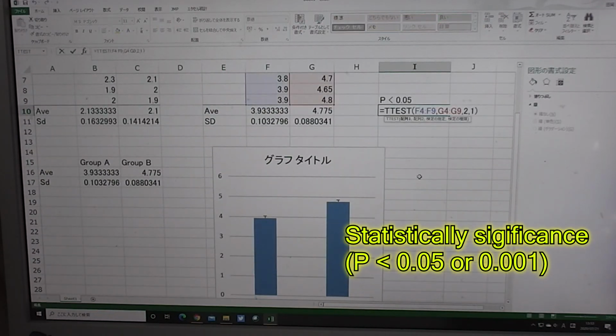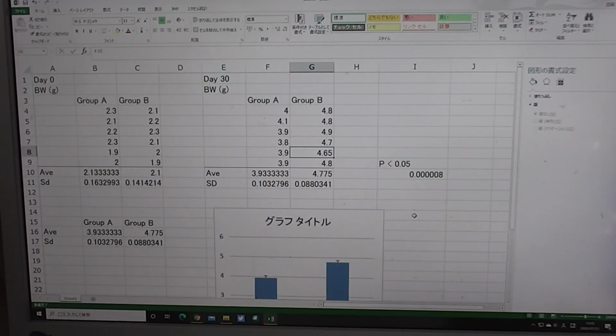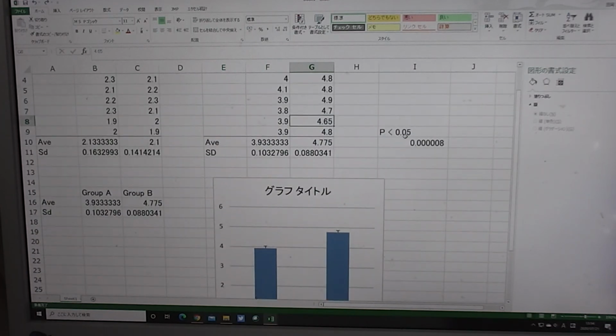Okay, like this. But let's try to change the value artificially. The calculation came from here, so for example we try to change like this. This value changed because the previous averages were very different and the standard deviation was not so big, so a significant difference at p-value less than 0.05 was detected.